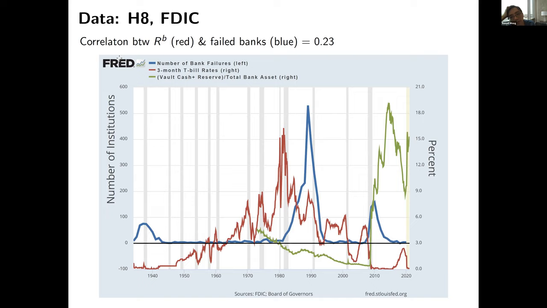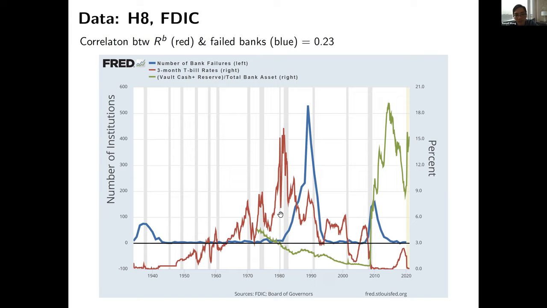It will be followed by some bank run episode, like in the 80s with the savings and loan crisis and later on. Of course, the relationship is not that strong because the policy is endogenous, right? When a recession comes, the natural reaction of monetary policy is to reduce the interest rate. You can see very clearly after 2007-8, we reduced the interest rate to almost zero. The same thing happened in the Great Depression as well, in 1933.